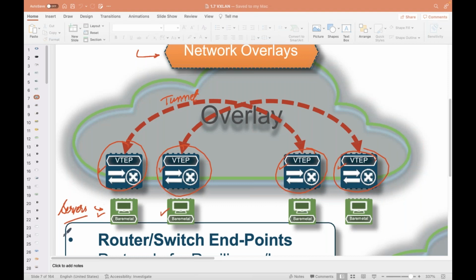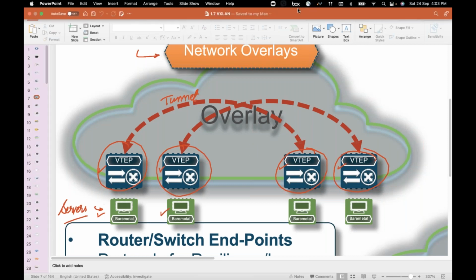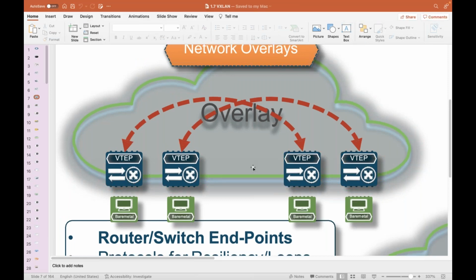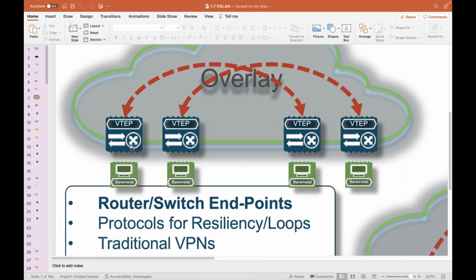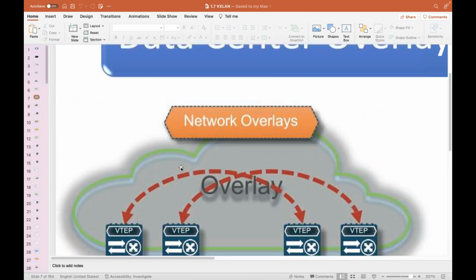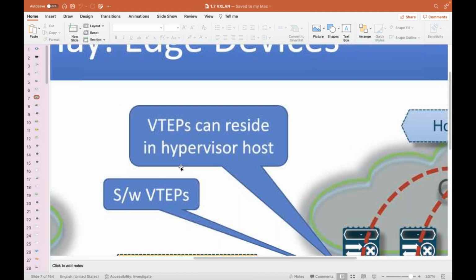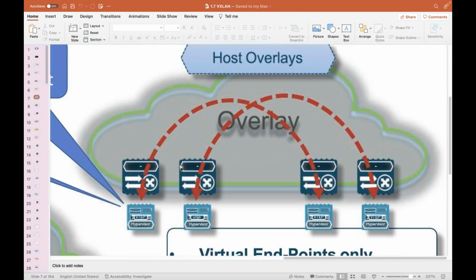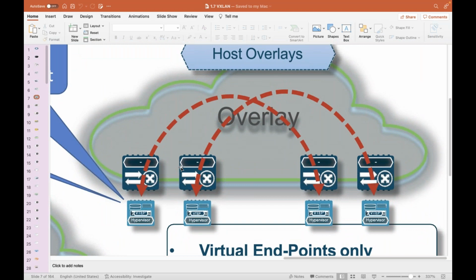These servers are the ones which have the endpoints configured inside them, and via these VTEP devices, VTEP stands for VXLAN tunnel endpoint, we establish the connectivity between the devices. This is called network overlay.